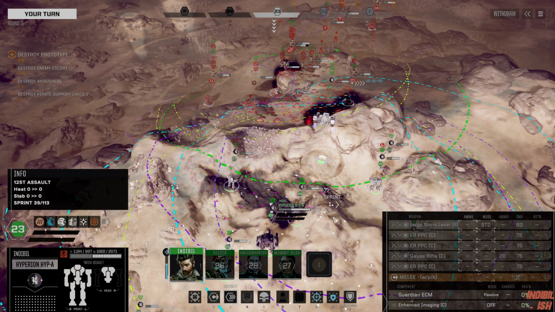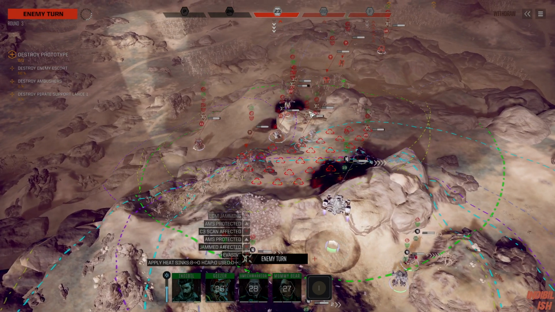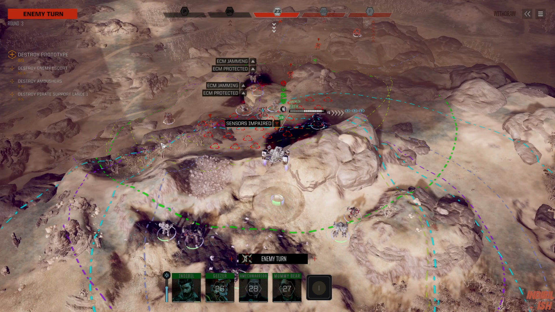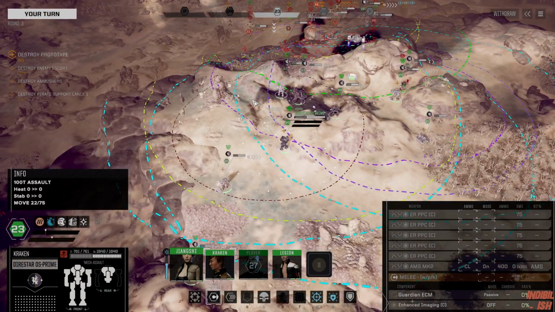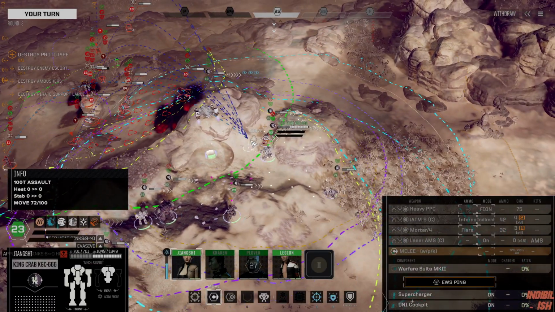Hyperion still doesn't have clear line of sight, so we're just pushing. Should get really interesting in the next turn. Whoops, sorry. Someone moved and went for the Seth. All right, that was the Aswing. No, we don't want to do nothing yet. I guess we're just getting slowly there.